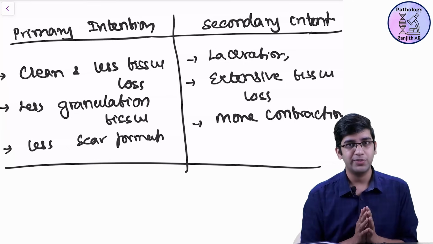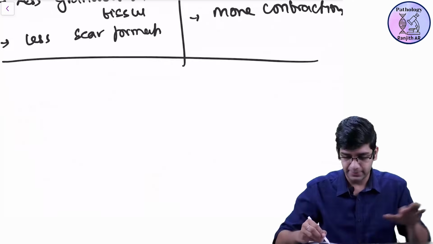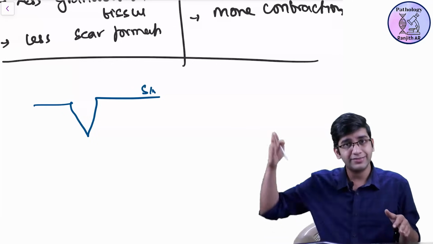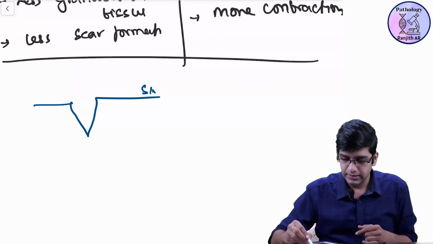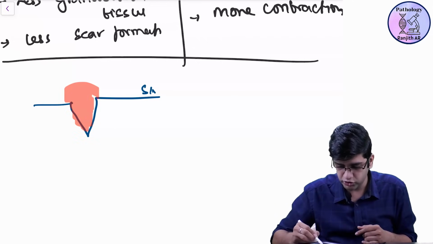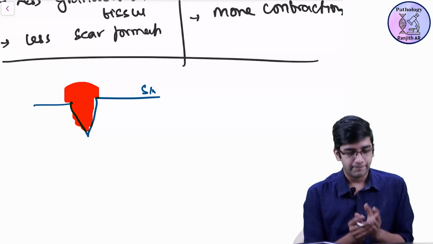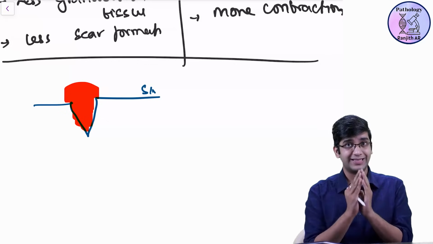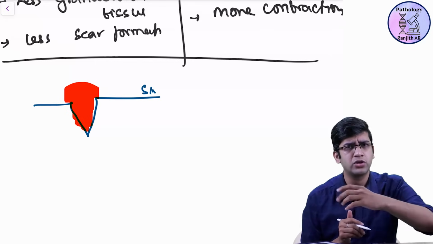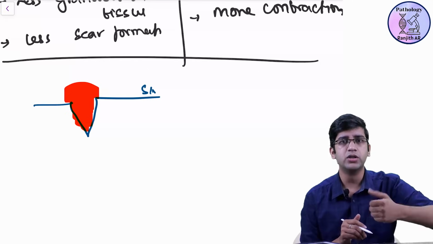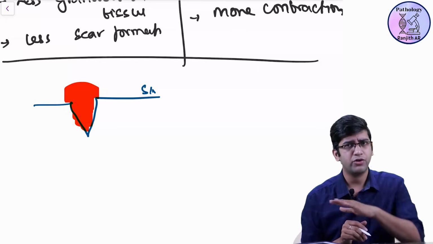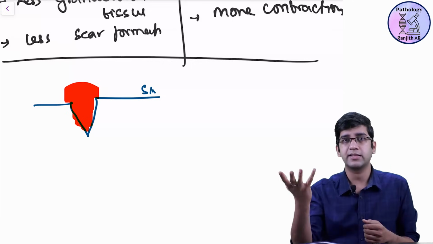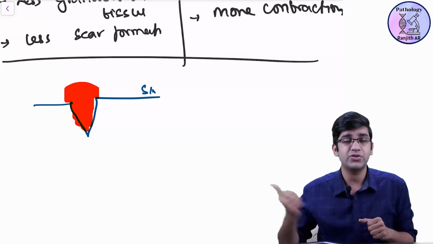So why a scab is so important, let's assume like this, I'm just giving you an example. I'll go through the steps one by one. Don't write now. Let's assume this is skin. The cleft is the cut. This is a place where my clot or scab forms. My goal here is to unite the cut area, right? So if I have to unite the cut area, obviously my neutrophil should come, macrophage should come, I will have to deposit collagen and everything. For that, I need a base. I cannot form collagen like this. I'm not a magician, right? I cannot form collagen just like that. I need a base. That base is your scab.